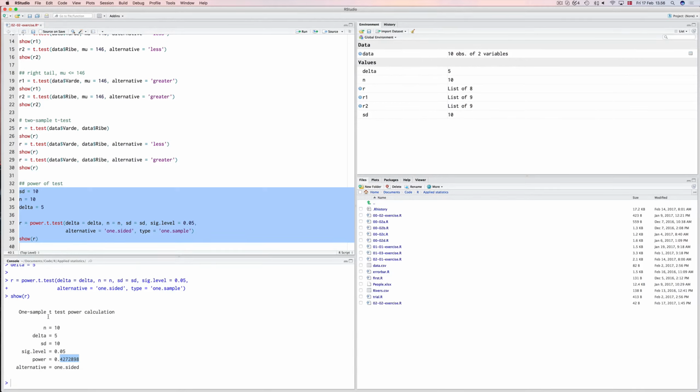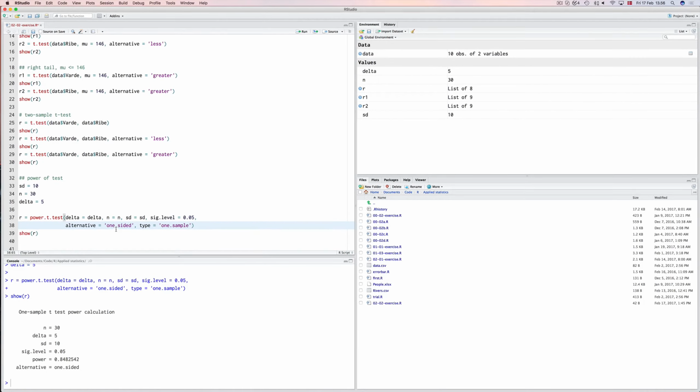Okay. Now, if we change n to 30, then the chance is now 85%. So it's doubled. Okay, so just a bit bigger sample size and the chance gets much better. So that's the power of it. You see, in this case, we don't use any sample because we don't need it. We can use the standard deviation only because that gives us an idea of the standard deviation. Then the other parameters are what we are going to use for the experiment.